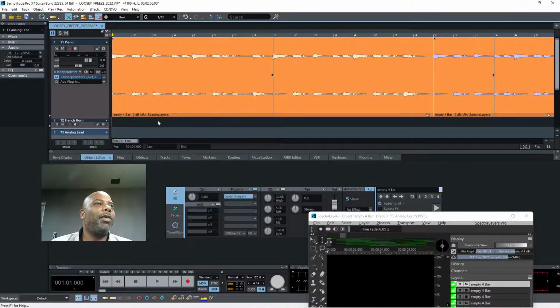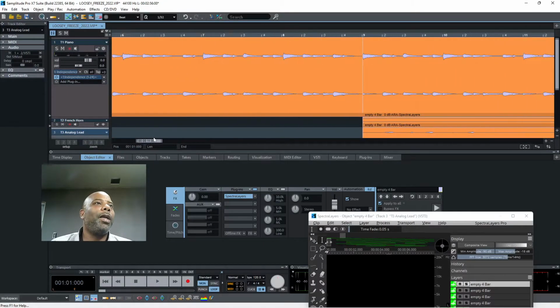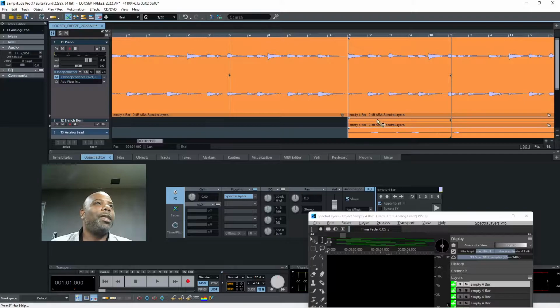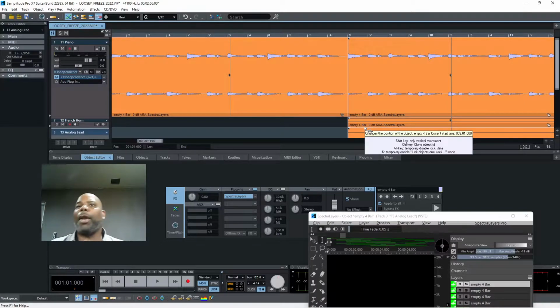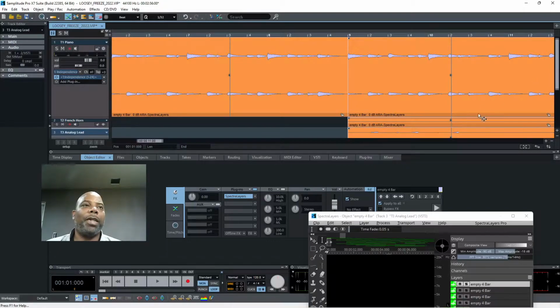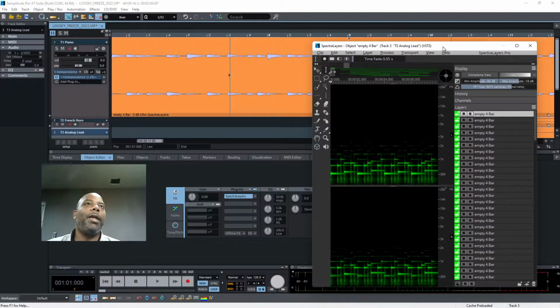Even though they say French horn, number 2, when we scroll this way, that's the same thing. I still get the empty 4 bar count. That's what it's reading for each object, and that's what shows up in this list. So Marco said, hey, he's reaching out to everybody. Let's help out and figure out what we can do to get it to be named T1 piano or French horn.